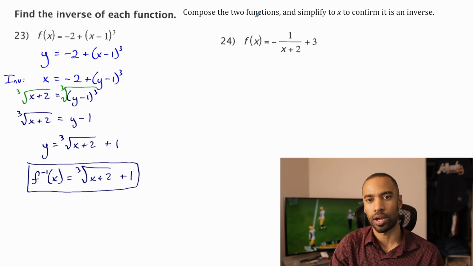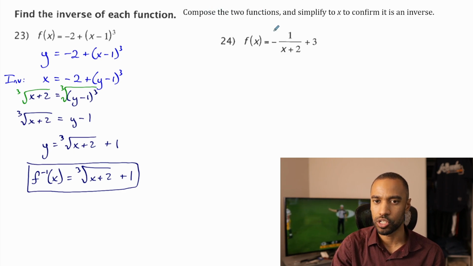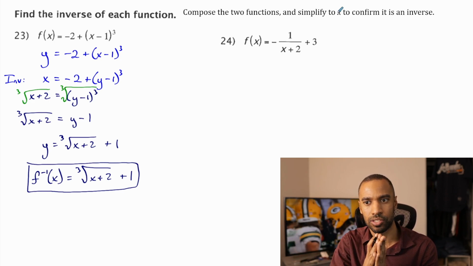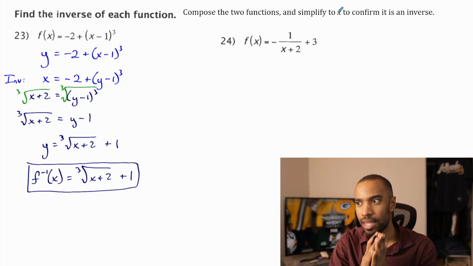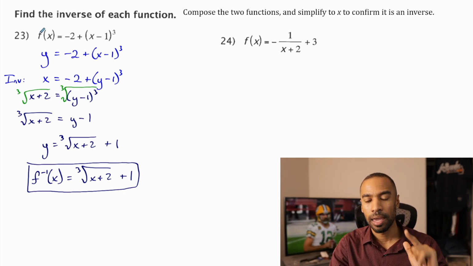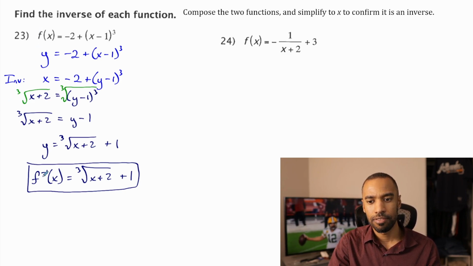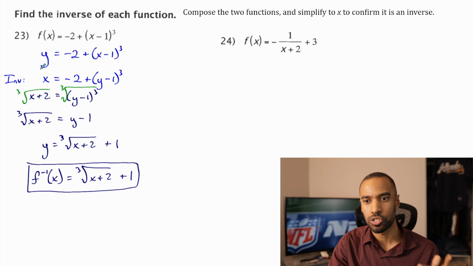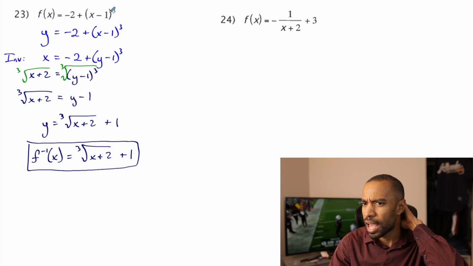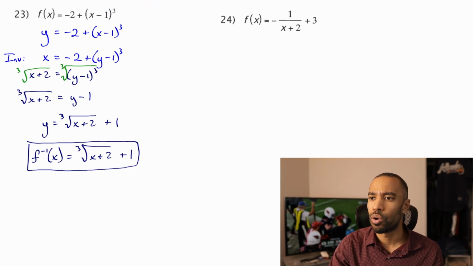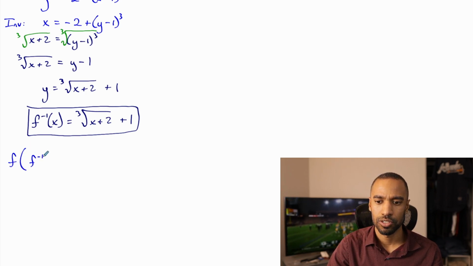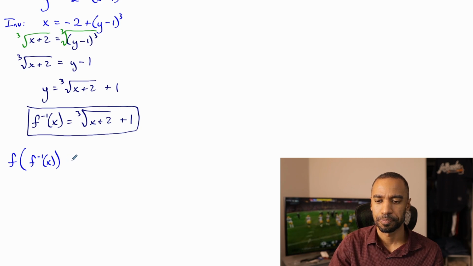Let's do the second instruction now, though, as well. Let's compose the two functions and simplify it to x. Once I simplify it all, it's just going to turn into an x. In that way, we will then confirm it is an inverse. And because I'm already going so long in this video, let's just keep going longer. I am going to do both f of the inverse of x, and the inverse of f of x. I'll compose both and confirm that you get it in both directions. Okay, let's go ahead and do f of the inverse of f of x.